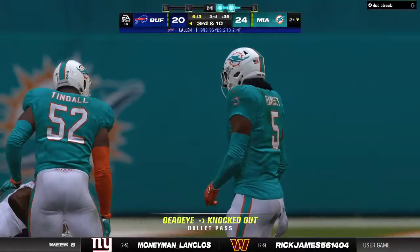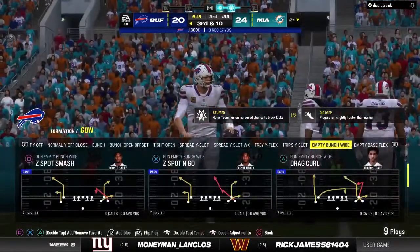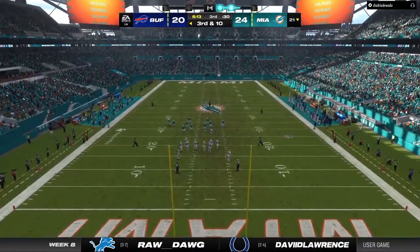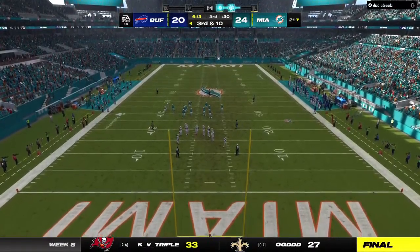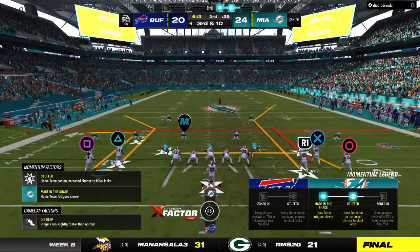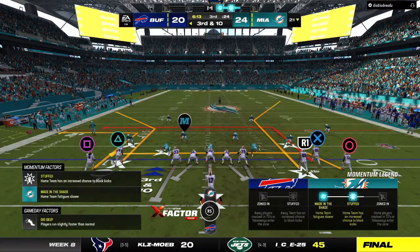Throwing again on second down, but this time it's incomplete. He did an okay job of absorbing the hit, just couldn't secure the football through the catch. And he was right there on the spot and forced the incompletion. That's something defenders work on all the time. If you're there, make the contact, but continue to work your way through the receiver so that you can't possess the football and turn it into a catch. An incomplete pass on second down. It muddles things a little bit here. This is 3rd and 10.